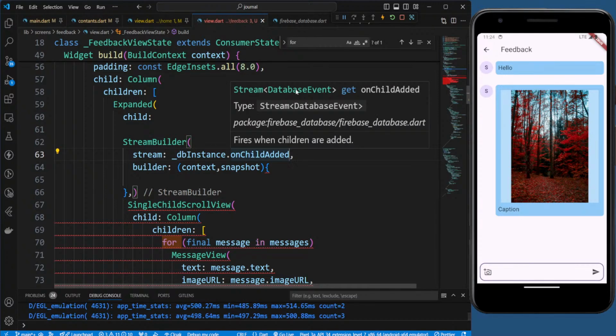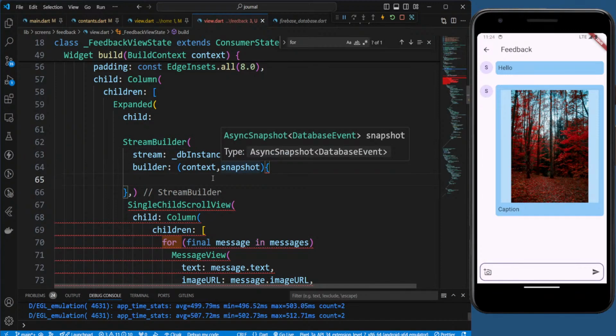This will give us a stream of database events, right? And this will be of type database event.